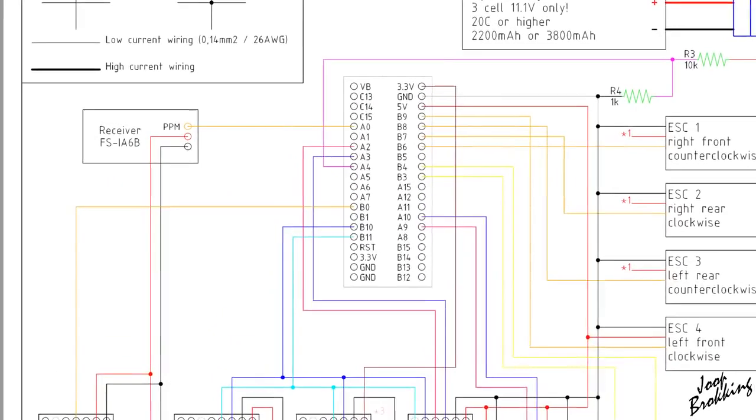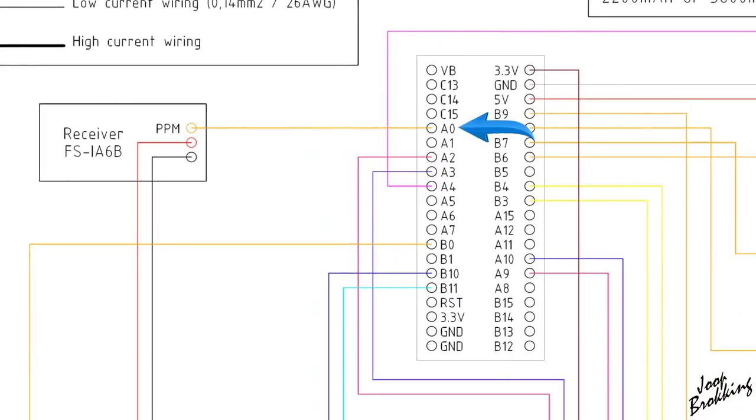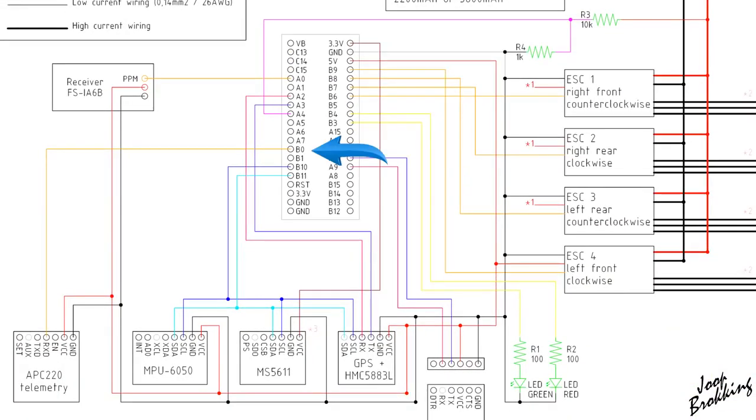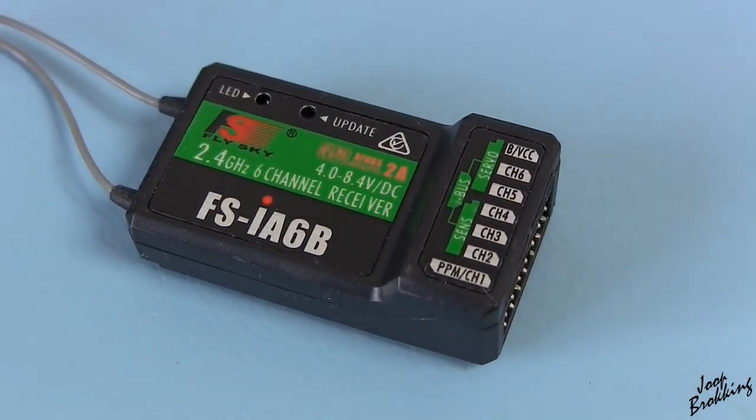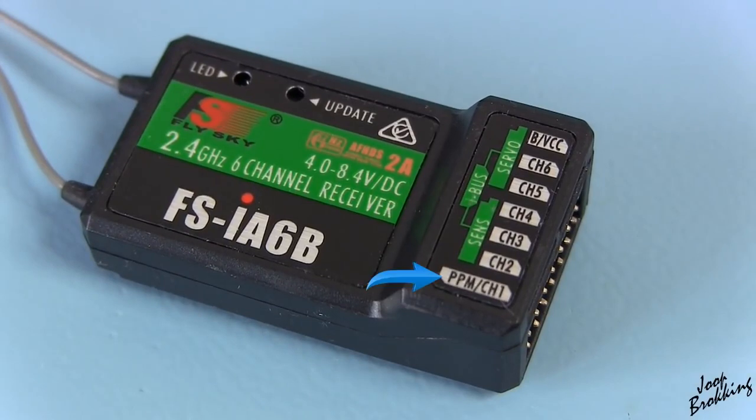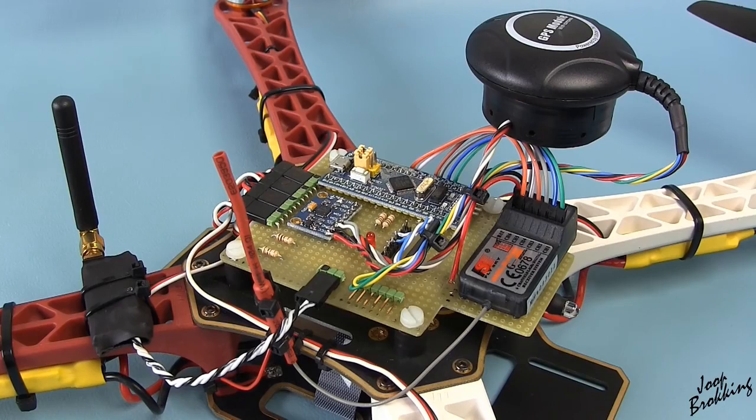And this was the moment where I decided to switch to one PPM signal instead of 6 individual PWM signals. As you can see, we also have to connect the output of the telemetry receiver and the analog input from the batteries. Using PPM really simplifies the whole hardware setup. Most FlySky transmitters and receivers already support this PPM signal, like this IA6B for example. However, if you use the FlySky T6 with the R6B receiver like I do, you need to convert the 6 PWM signals into a single PPM signal.